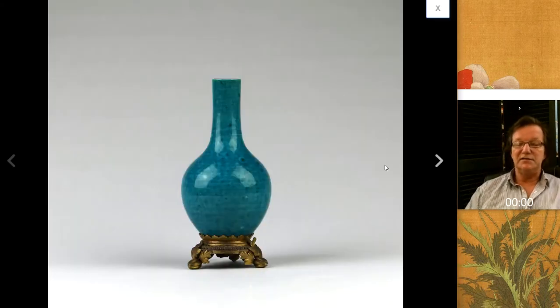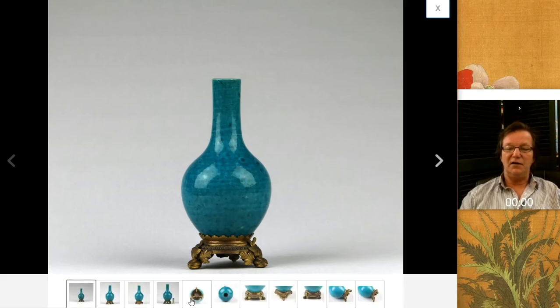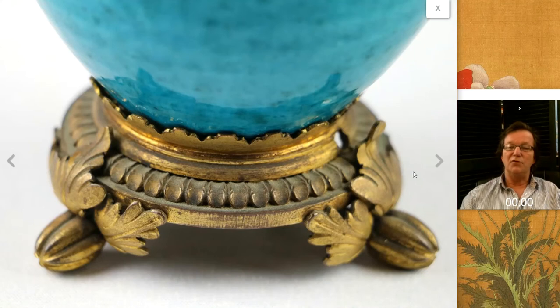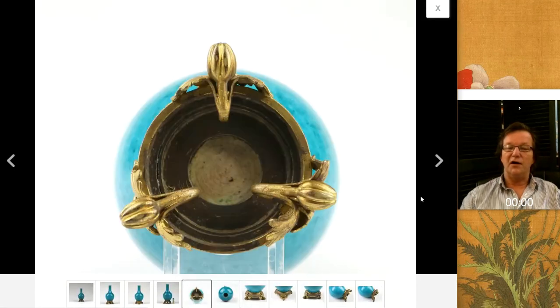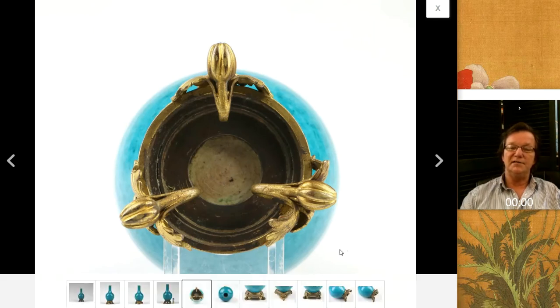And then there was this. This was, again, Egremont Horn had this. Frankie got this, a nice Kangxi pear-shaped bladder vase, whatever you want to call it. Beautiful color. I love the changes of color on this. And it was fitted onto this perfectly proportioned gilt bronze base. Look at the work on that. Lovely, probably French bronze. There's the interior, and you see this white paste unglazed underneath.